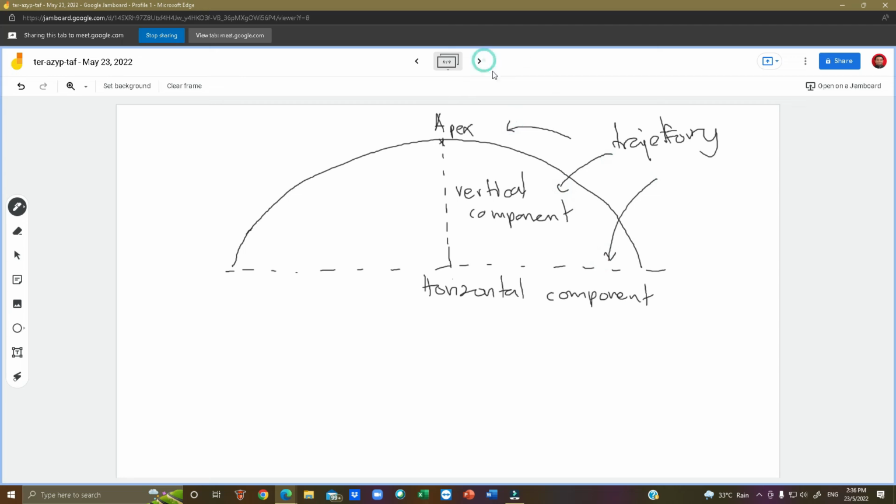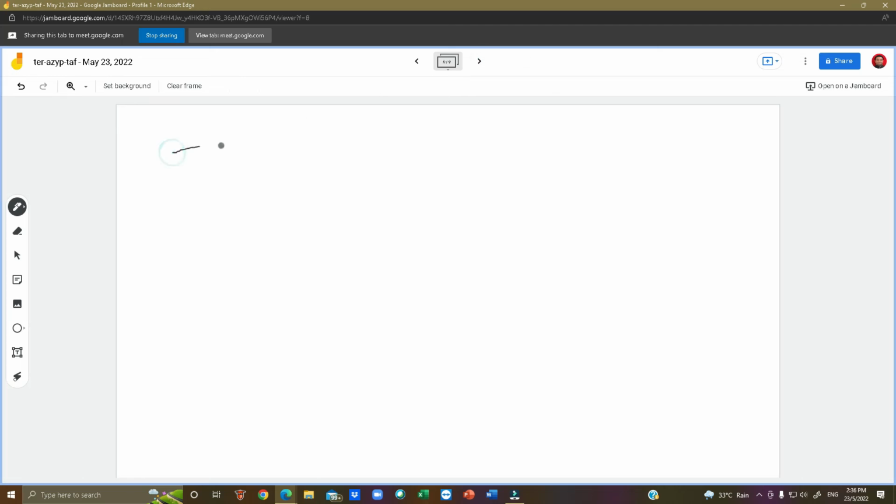Okay. So, kalau projection kita macam ni, ada tak horizontal component? Yes. Katalah ni start dia, ni end dia. Okay, horizontal component is from start to end lah. Ni daripada bawah start ni ke hadapan. This is the horizontal component. Ada vertical tak? Ada. Kalau ni start dia, ni yang paling tinggi. So, it starts here. This is the vertical component. Ada apex tak? Yes. This is the apex. So, this is a trajectory.